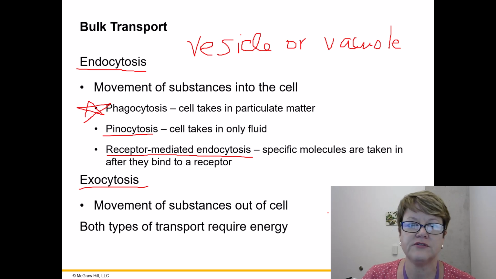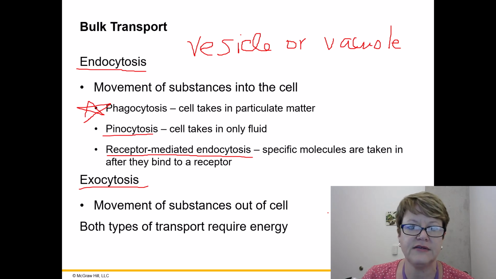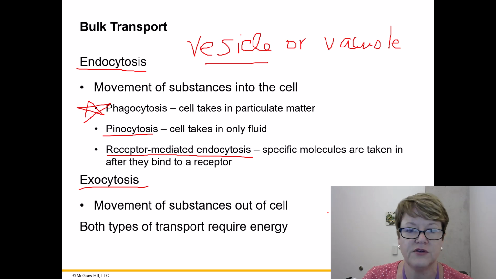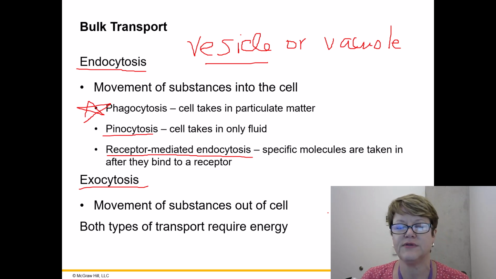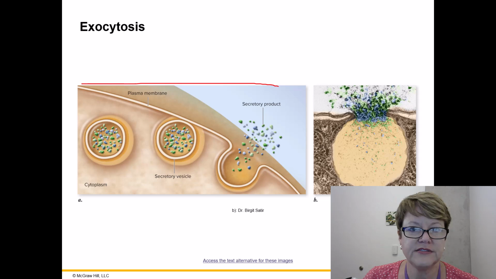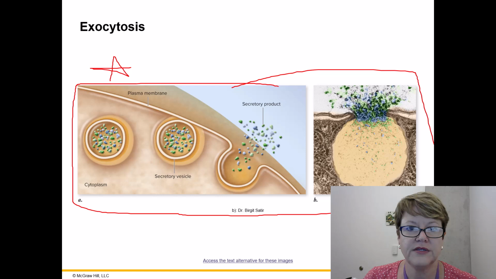So there are other times when endocytosis happens other than just intracellular digestion, but it's still a process of bringing something in. Exocytosis is releasing something out, and there's always a vesicle or vacuole that's involved with this transport because the items that are being moved across the membrane are too large to go through a channel protein or a carrier protein. All right, and this picture is exocytosis. So we'll put a star on this one.